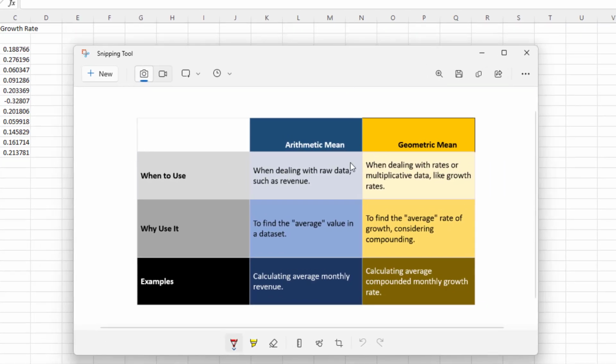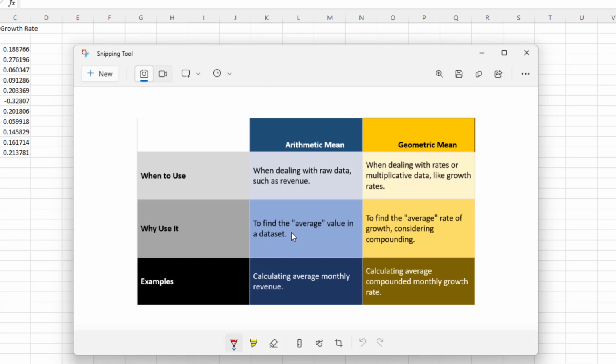So let's look at when we use arithmetic mean versus the geometric mean. When we're dealing with raw data, such as the revenue, it's better to use the arithmetic mean, which is the same as an average. The geometric mean is dealing with rates or multiplicative data like growth rate.